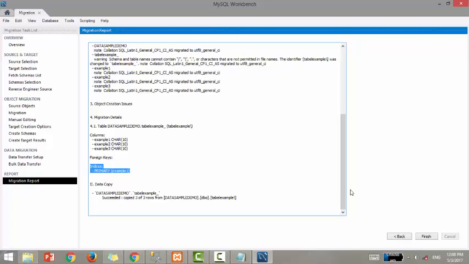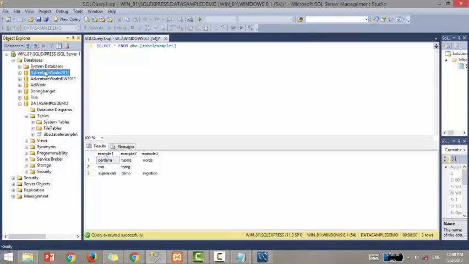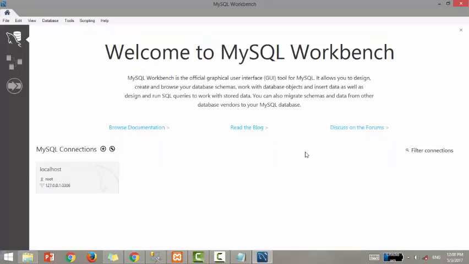But when you have complex data, like the AdventureWorks example data that Microsoft provides, I've tried migrating it, and it takes about 3 hours to migrate because it has so many rows and so much data. So I click finish.